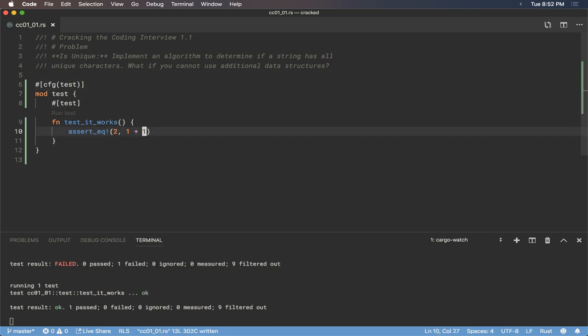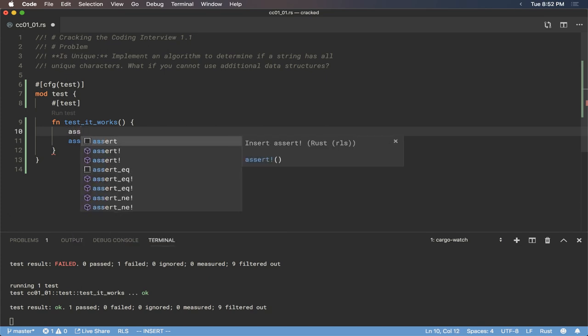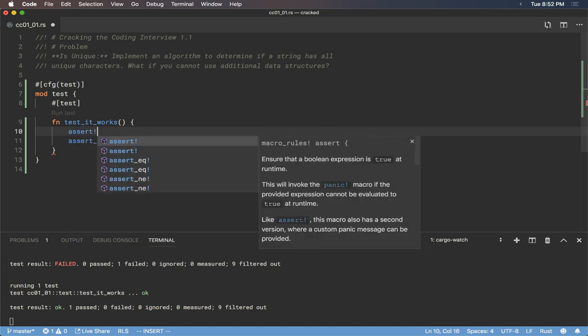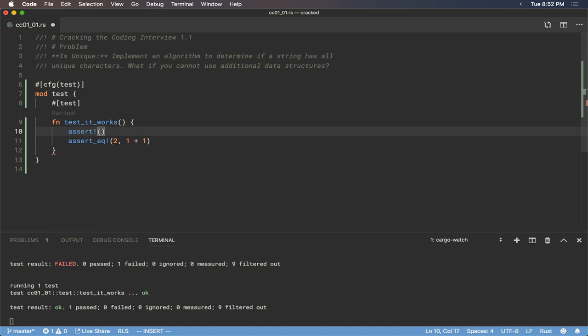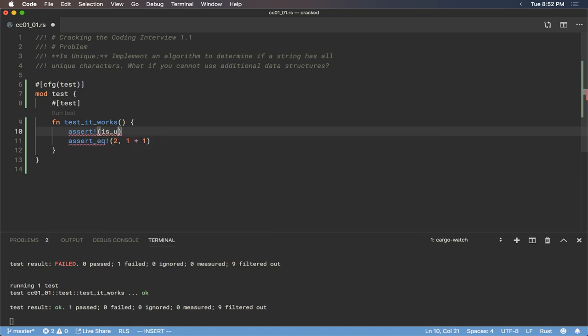So let's say, I don't know, we can add an assert here, and we're gonna assume that we have some function like is_unique, and we will just give it a string.